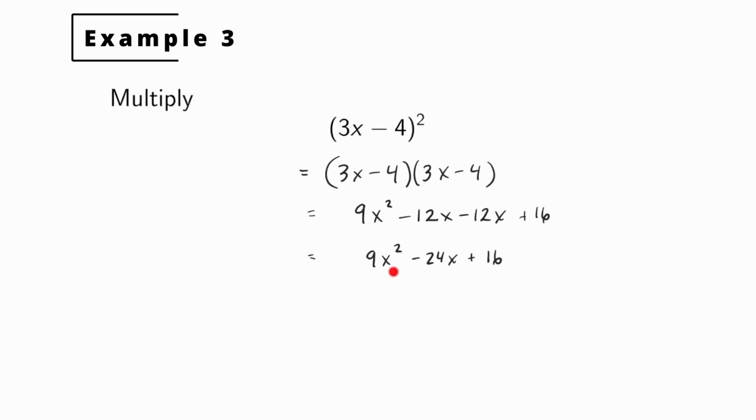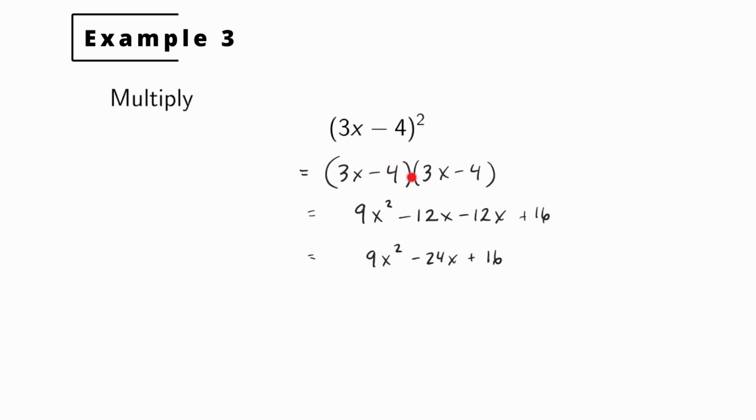And again, we should check to see, can we simplify this? And the answer is no. But you see the pattern here, because we're going to end up multiplying 3x and negative 4 together twice, right? 3x times negative 4 when we do the outer terms, and then we do the inner terms as well. We get negative 4 times 3x. We end up having 2 of these terms.